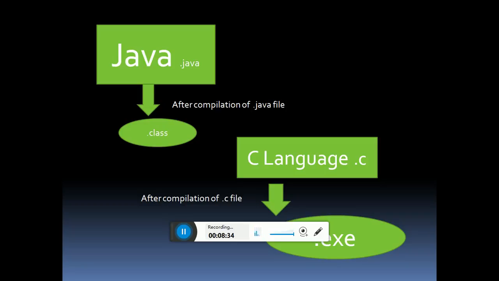Let's consider the Java language. When we compile a Java program, the compiler verifies whether the Java language instructions are valid or not. If valid, the compiler will generate a .class file containing special Java instructions, called bytecode instructions. The special Java instructions available in the .class file generated by the compiler can be executed on any machine with the help of JVM without recompiling. This nature of Java language makes it platform independent.